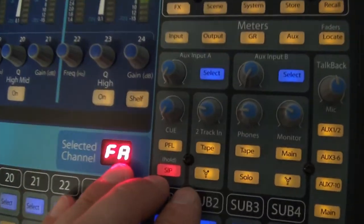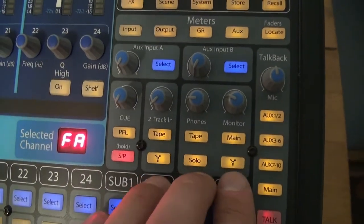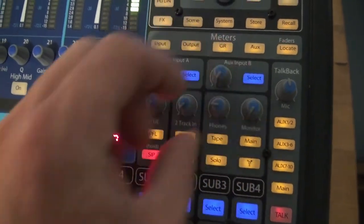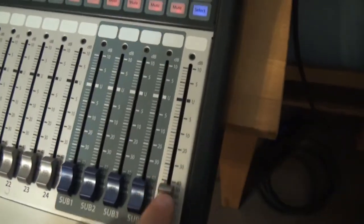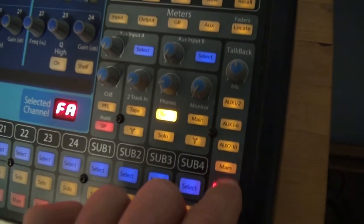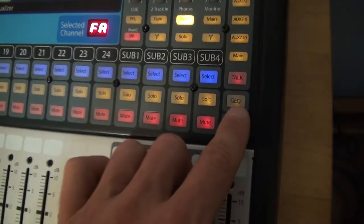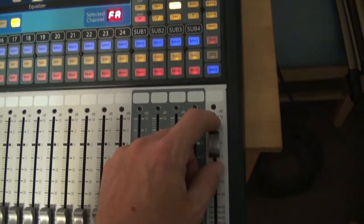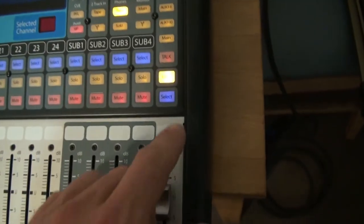So you've got the two track in, and that's just working with this guy here. Then you've got a monitor section — I think this is hooked to your control room output. You use your phones, and you can select what you're listening to. Phones plug in right here. Here's your talkback section — you can select main or talk back into everything at once if you want to. You've got a graphic EQ on the mains, which I have not used yet — haven't really experimented too much with the graphic EQ.